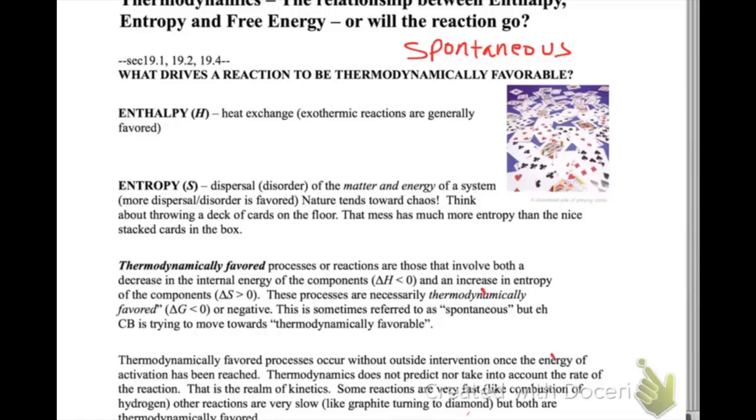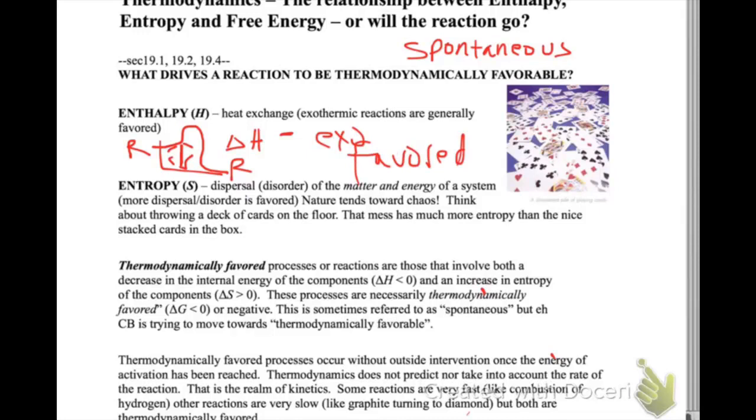One, of course, is the enthalpy, which we've been studying. And as you know, we've been talking about looking at the change in potential energy from reactants to products, and looking at whether or not a reaction is likely to occur. And what we concluded was that if the delta H is negative, which means the reactants have moved to a lower potential energy, which is generally favored, it's why reactions occur, that they are exothermic, and that is a favored reaction. It's more likely to occur.